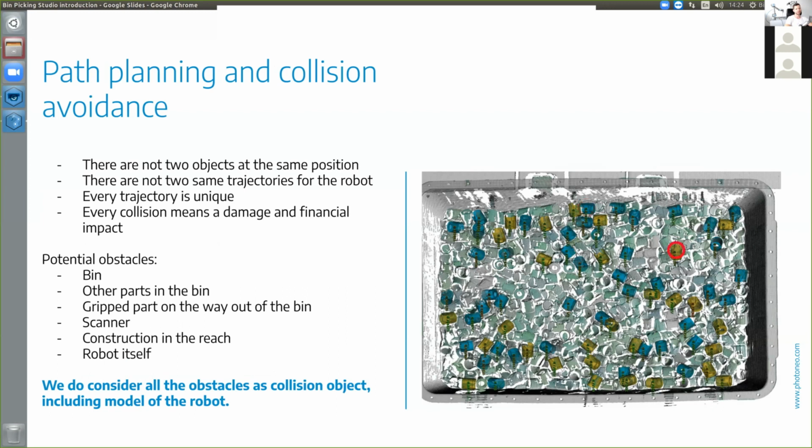When I have the position from either of the algorithms, I need to do path planning, because when we reach into the bin, we definitely don't want to break something. Mainly the gripper and robot, but also we don't want to damage the part.